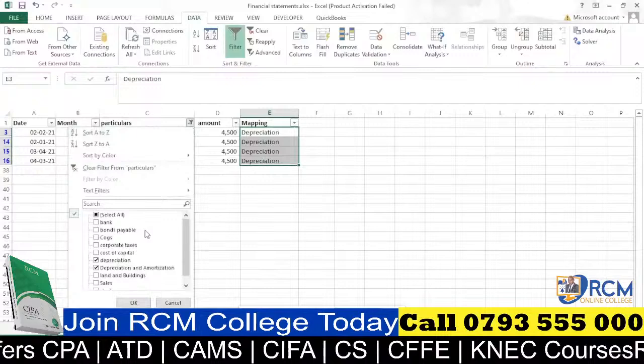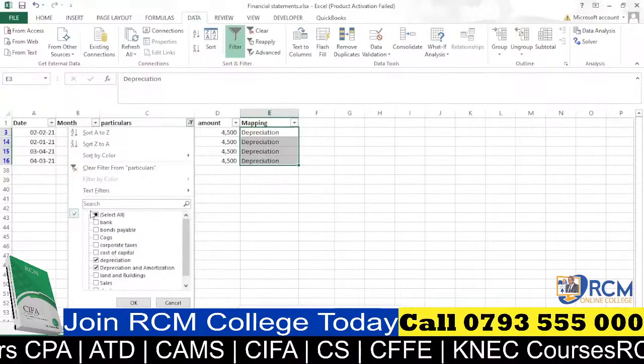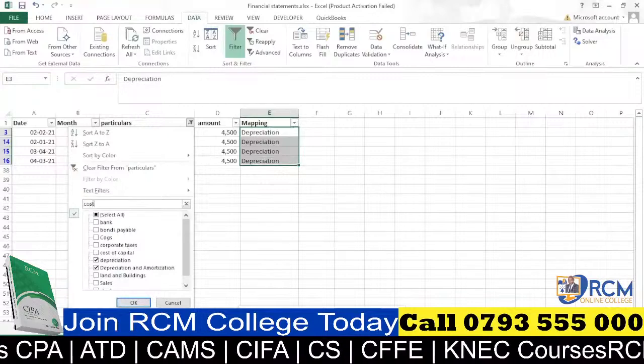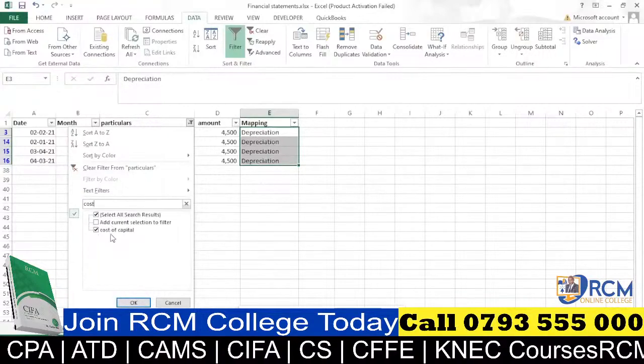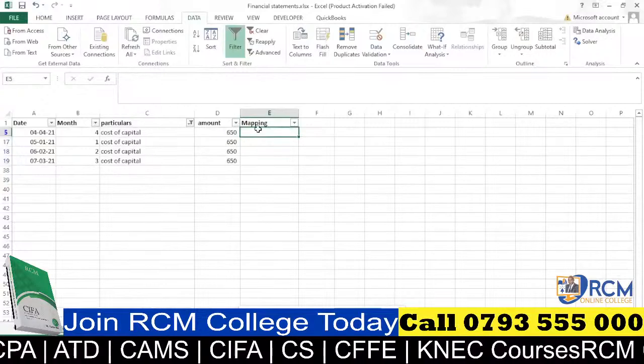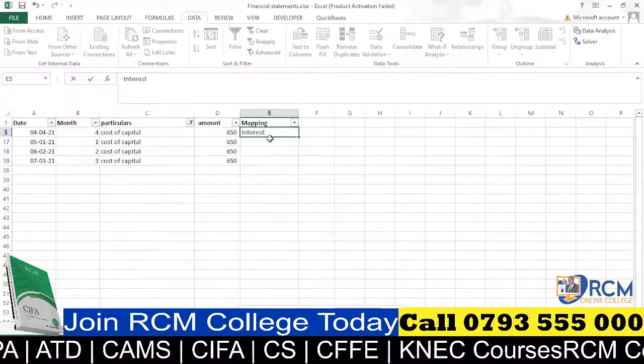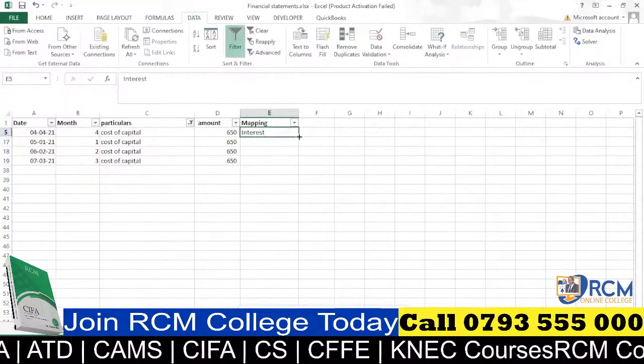From depreciation, we are able to see cost of capital. Our cost of capital, we can give it a different name, interest.